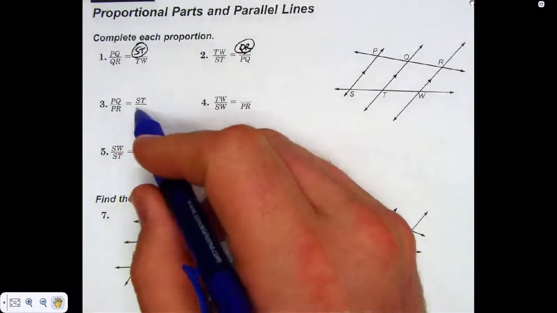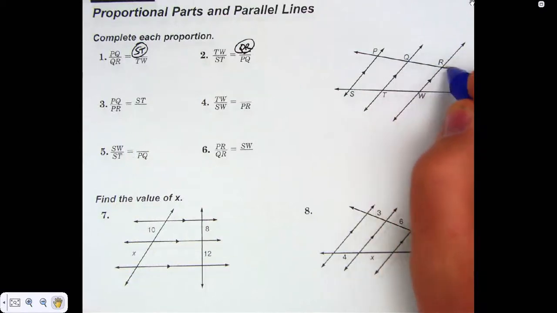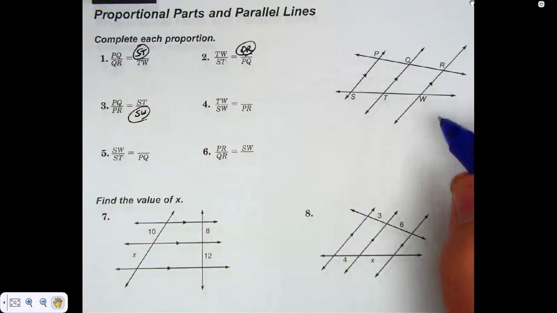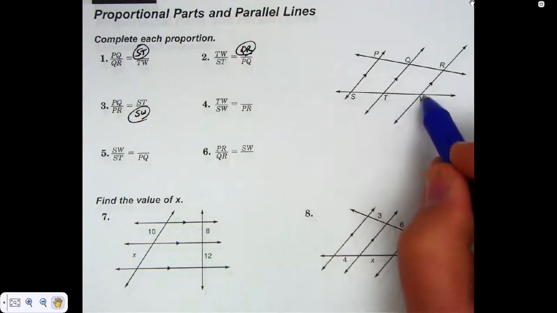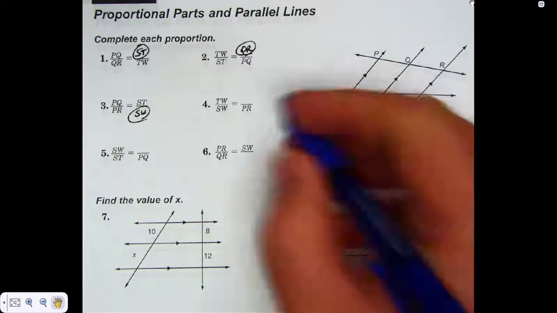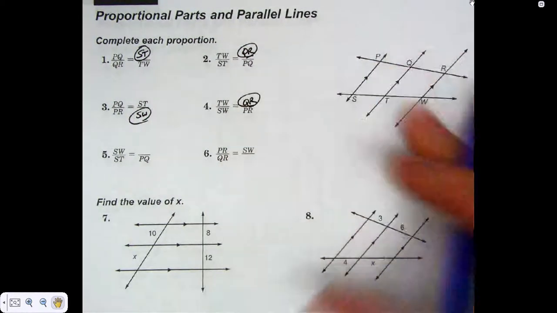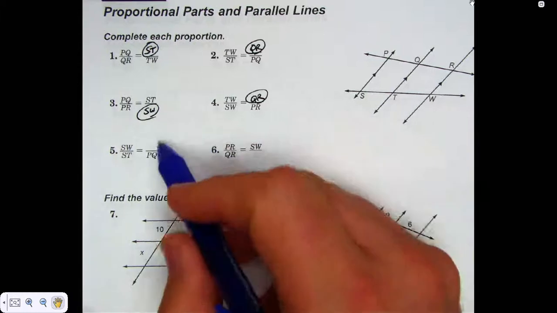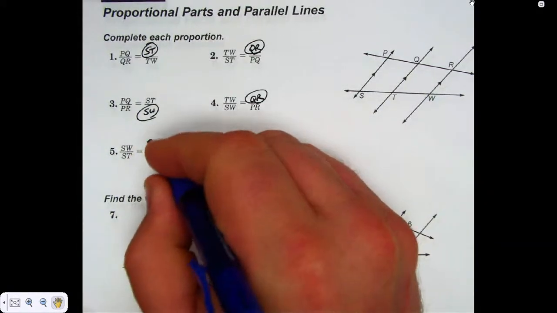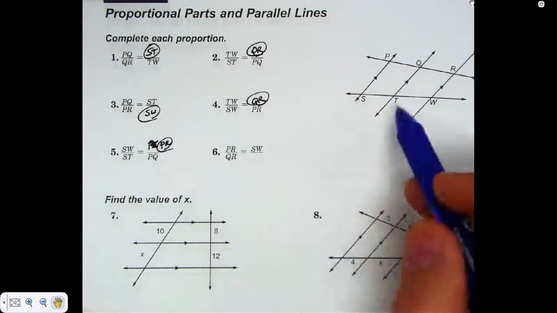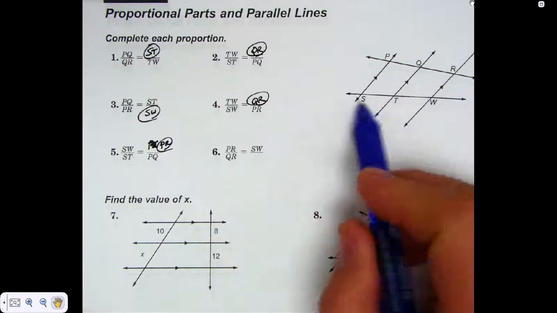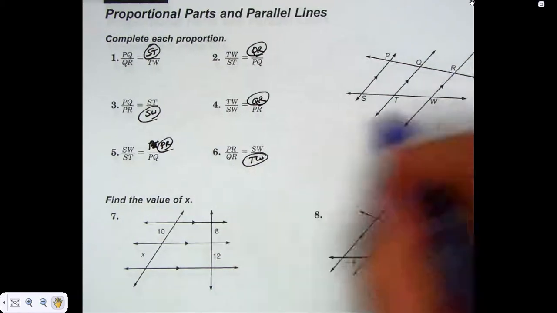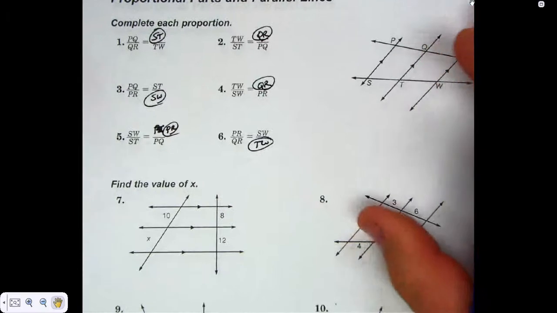What about right here? PQ over PR would be ST over what? Very good. TW over SW would be, what does it need to be on top here? QR over PR? See how as long as your parts are congruent, or I'm sorry, proportional, it's the same corresponding part. SW over ST. What would need to be over on the other side? The whole thing, which would be PR over PQ. I just can't write today. So this one, PR, that's the whole thing, over QR would be the whole thing over here, which would be SW over what? TW, right? Because you just have to see that they correspond, right? That's pretty easy, isn't it?